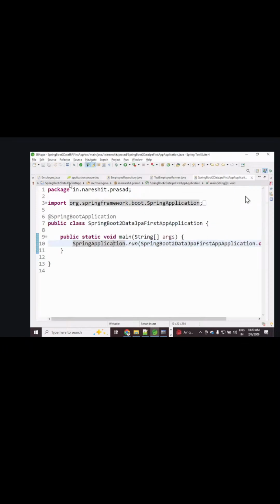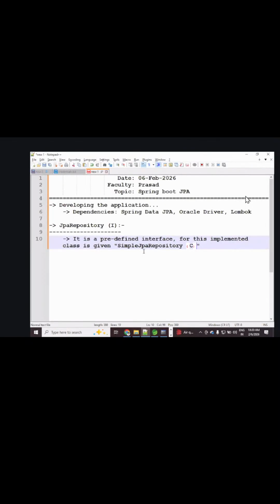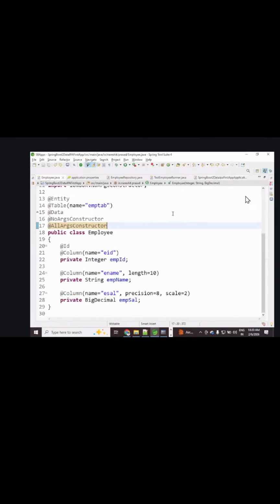Okay, for this there is implemented class called what? Simple JPA repository. Clear? Okay, that's all about the simple application. If you go through that, maybe you will find more clarity how it was implemented.